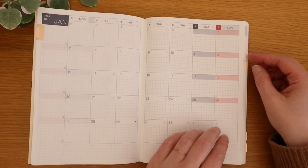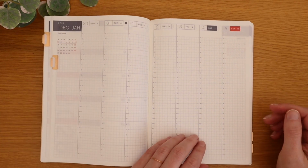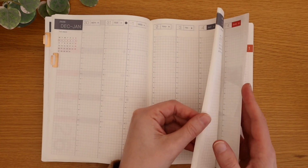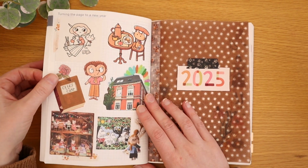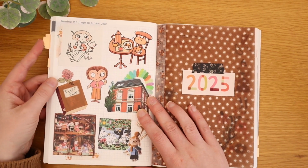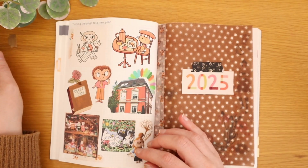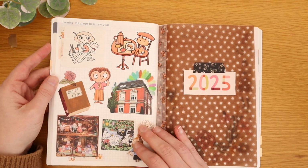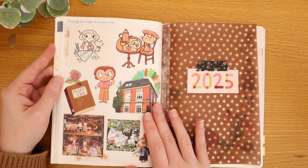Then nothing happening here in the months or in the weeks. That's just tabbed for when I'm ready to journal in here. But then, yeah, here is my, oh, there's the tab coming off. Haven't had that happen before. Here's my vision board, my comfort page, whatever you want to call it.